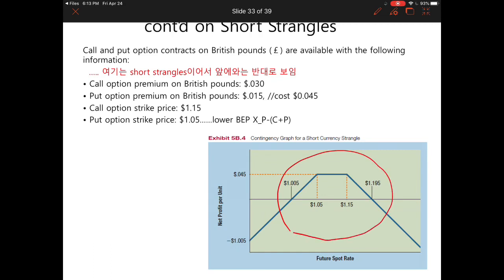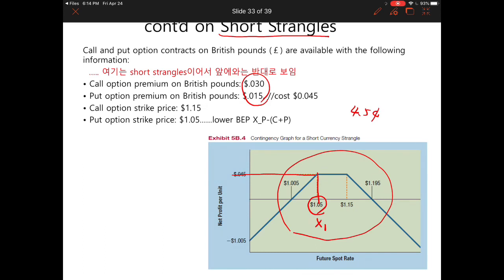Now let's check the level. What about here? How much does it cost to construct? I mean, here it is a short straddle. So how much did you receive for the premium? Because you sold both options, you take 4.5 cents. If it ends at the lower exercise price, can you keep it? I can keep it from which side?